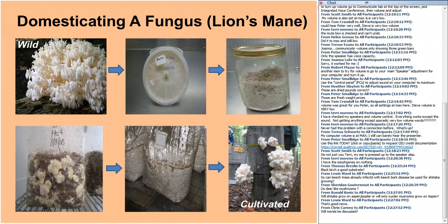And so this is why things like apples, when we know we want a certain trait, are grafted, right? So we take a clone of the parent plant, and then we graft that onto rootstock and grow out something that's genetically identical to the parent. It's the same with mushrooms. It's really time intensive and labor intensive and actually really difficult to propagate mushrooms from spores, and we don't usually do that unless there's a really good reason.